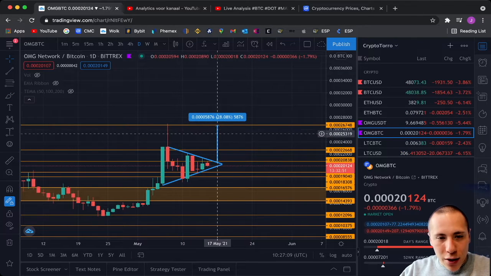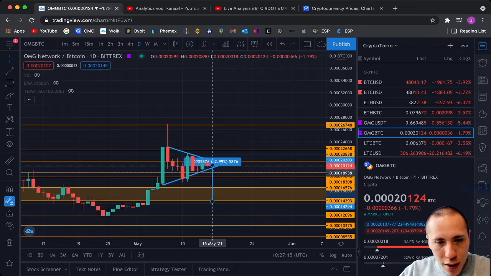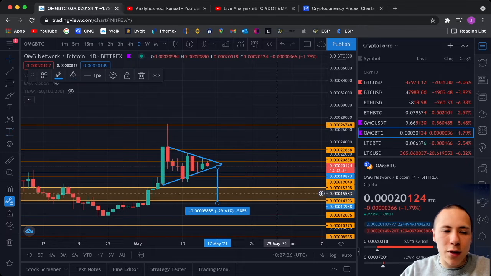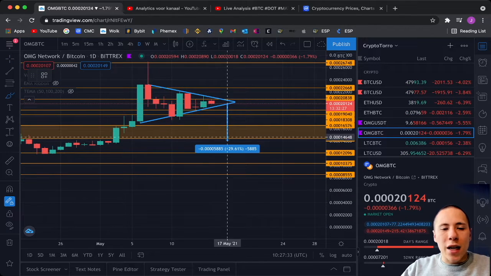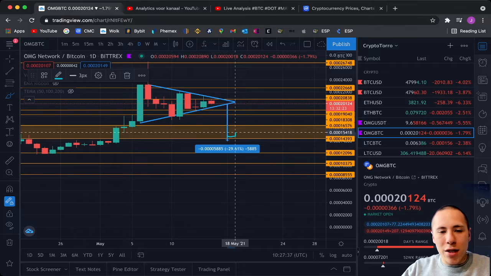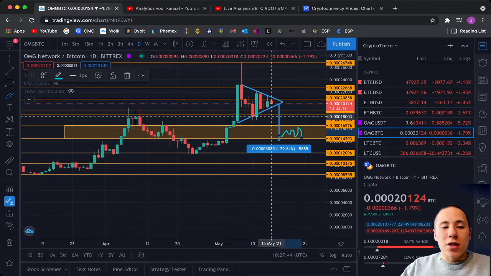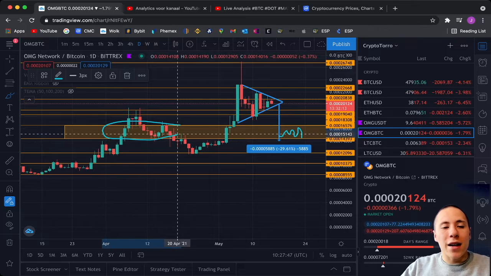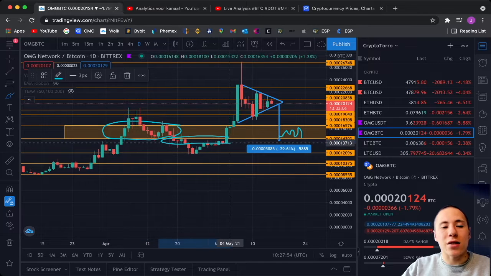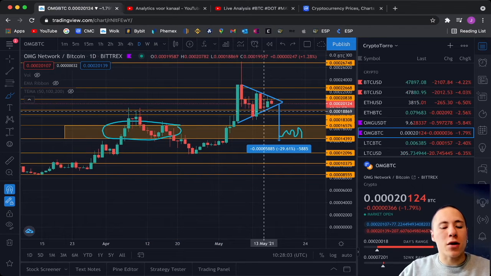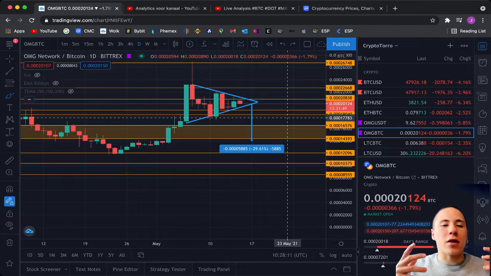And that's why I will be also measuring where we will be going if we broke down towards the downside, and that would be as well a move of approximately 30% towards the downside. And if it breaks down towards the downside, I am personally thinking that OMG Network will be finding support inside of this orange box and trading in between these two lines of support and resistance, especially because we saw that in the past we have a lot of data that can tell us that this is a huge point of support and as well of resistance. So I think this level would be a great level for OMG Network to find support on if it breaks towards the downside. So this was my quick update about OMG Network.